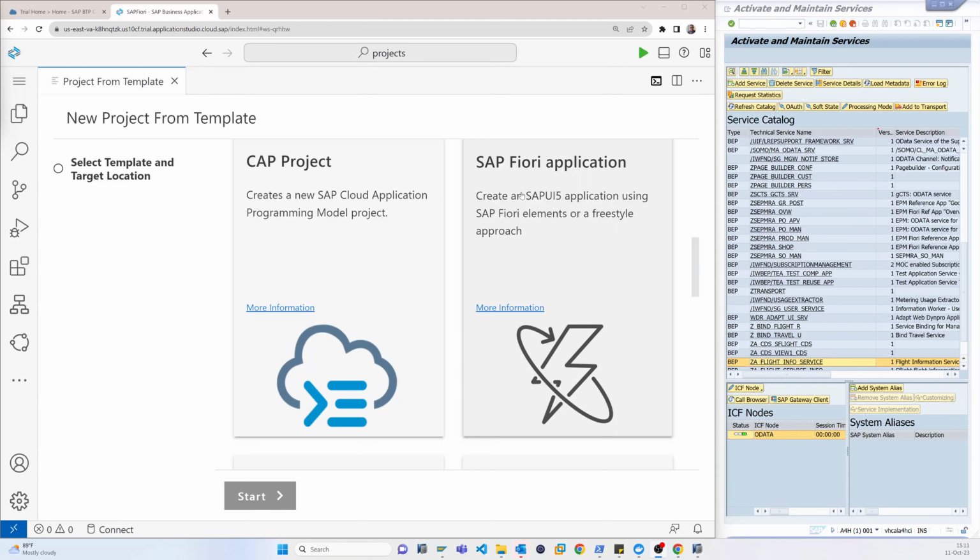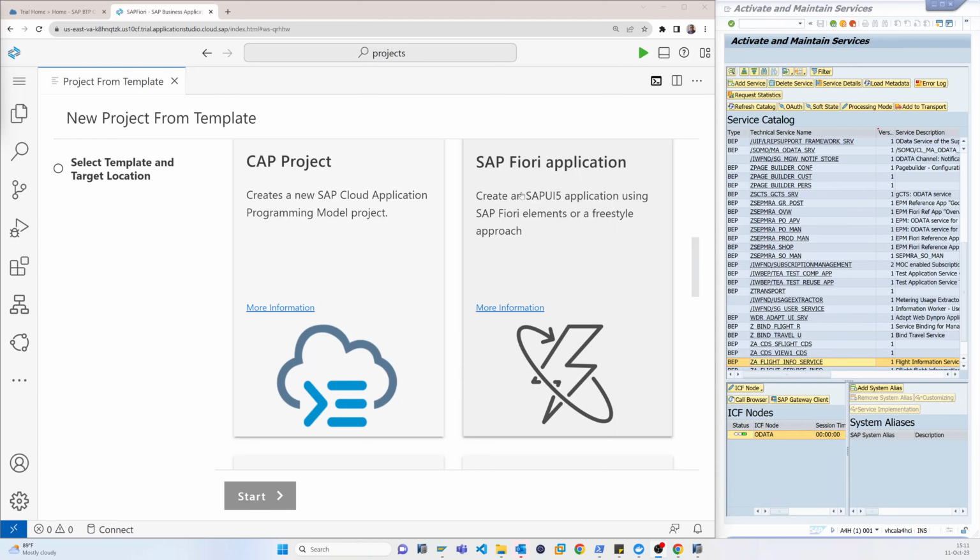Here you can see that SAP Fiori is here. Basically there are two types of templates, and the other one also creates only Fiori Elements.